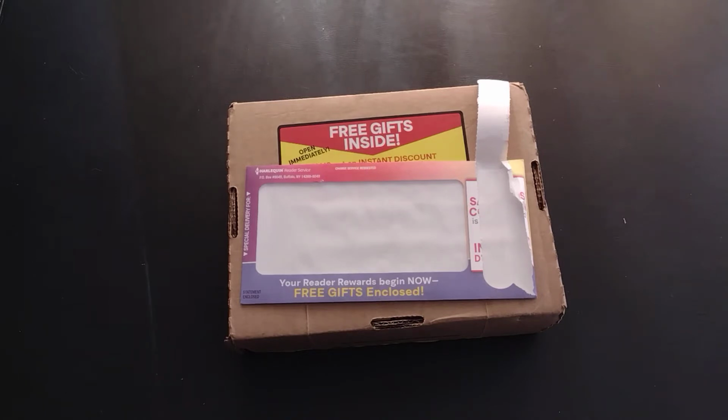Now, I don't read a whole lot of the Harlequin lines. I'm pretty picky about clean reads. I love my Christian reads because most of those are clean reads for me. So they do have their Love Inspired lines, which is their Love Inspired contemporary line, and also their Love Inspired Suspense. So I do have those. I think Harlequin Heartwarming is not Christian, but it is considered clean reads. And then the rest of the lines, they tend to be not so clean reads.